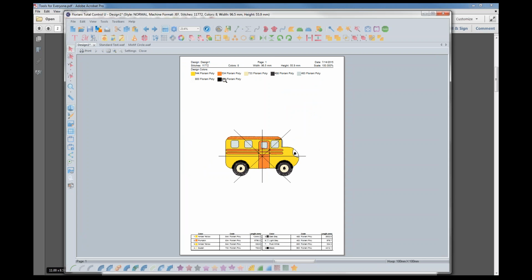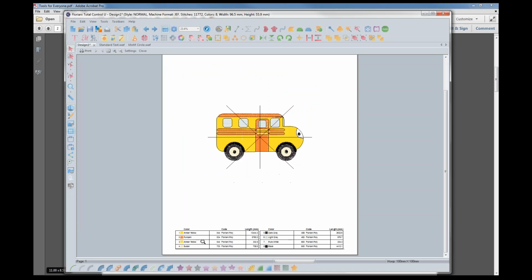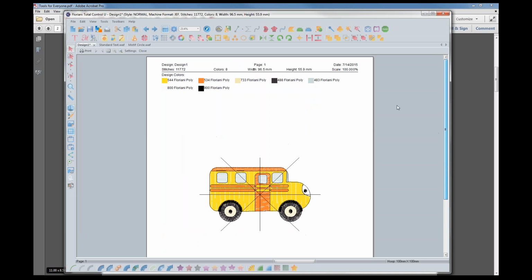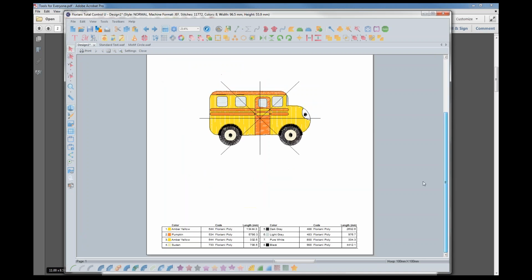Now there's 1, 2, 3, 4, 5, 6, 7 colors used, but you'll notice over here down at the bottom in my color sequence that it shows 8 colors. So why is that? The reason that you see 7 up here and 8 down here is because color 544 shows up in color sequence 1 and 3.